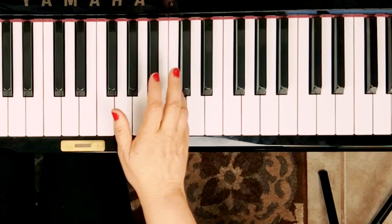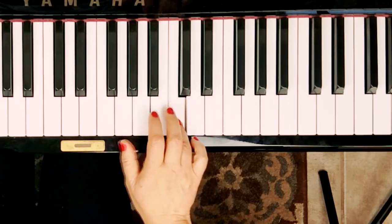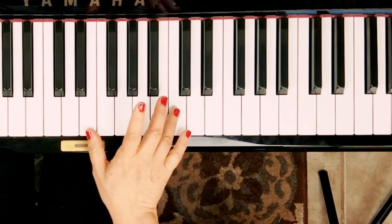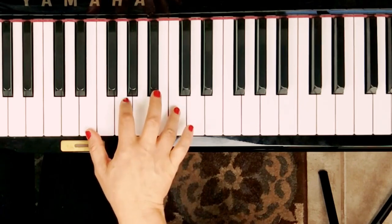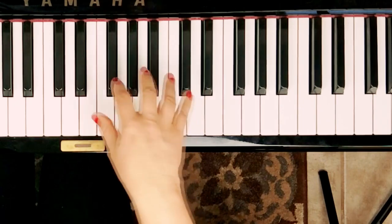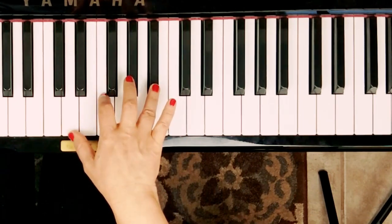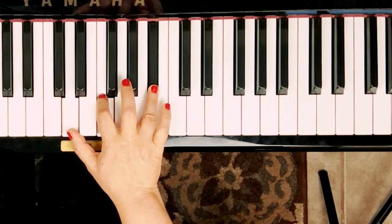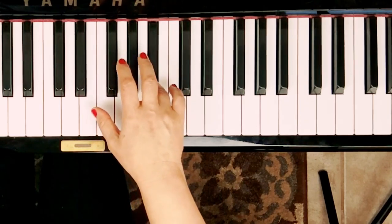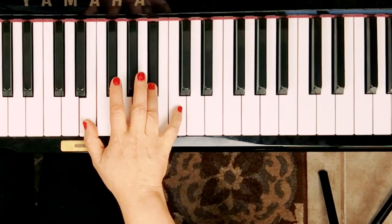You repeat that C with your fourth finger, play it again, second finger on A, pick up, A, G, C, 1, 2, 4, fifth finger on D. Pick up, first finger on D, second on F, fourth finger on B flat. Repeat that B flat two more times. Now play the B flat and add an E underneath it with your first finger. And then fifth finger on C.